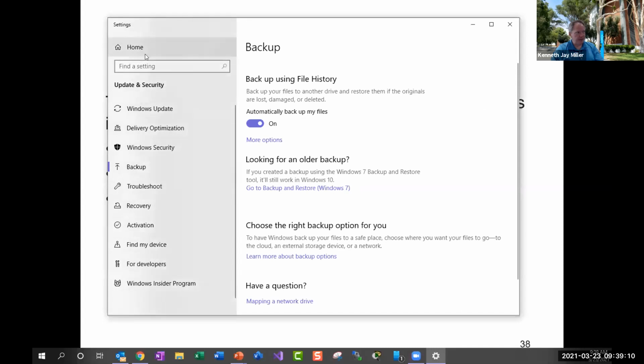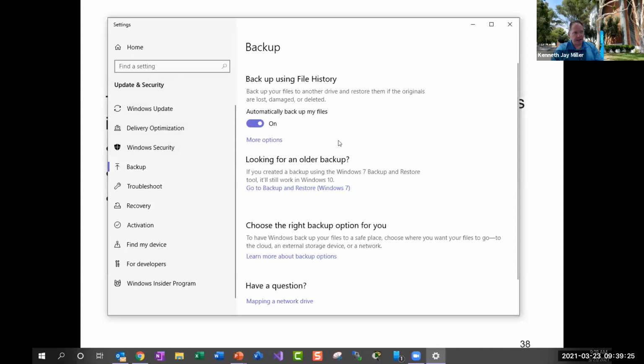So I just went into my settings and then the backup, and my machine will automatically back up your files to another drive and restore them if the originals are lost.